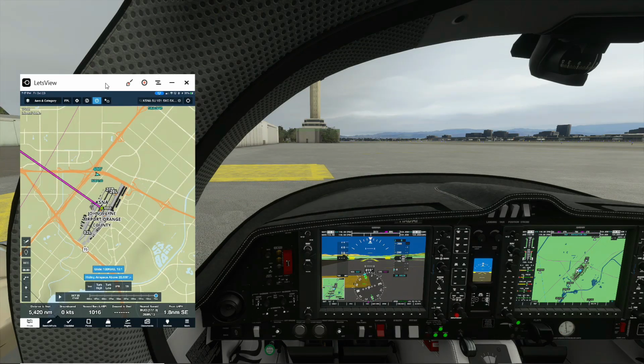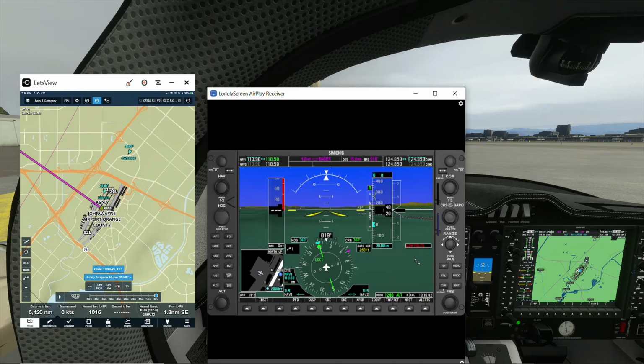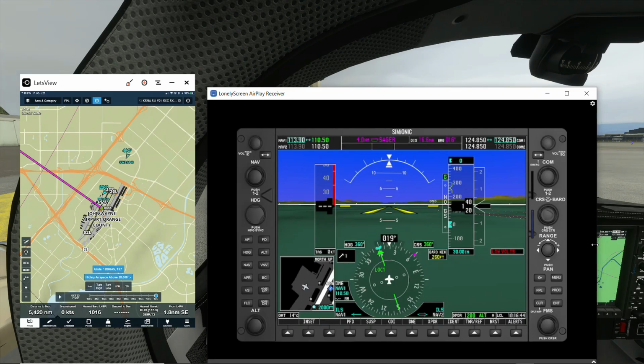Alright folks, after trying to troubleshoot this problem, I was unable to actually show the aircraft on the map for flight, which I don't think it's a problem. Actually, it's good exercise in order for us not to extensively rely on electronic flight bag. It's supposed to be only for situational awareness, and we can just fly with the G1000 Simionic in the aircraft. Okay, so the first thing we're going to do now is we're going to go ahead and grab the ATIS. Try to maximize this as I set everything up.